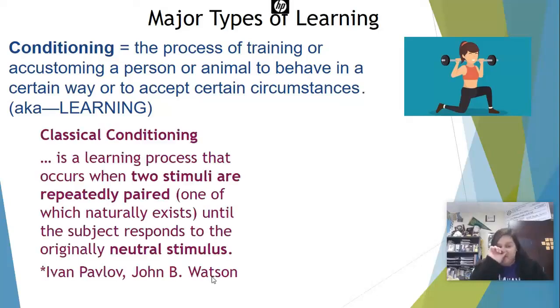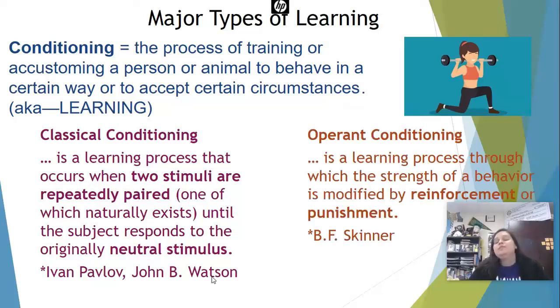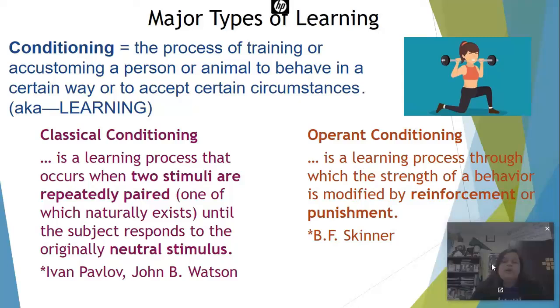And there are two ways. The first is classical conditioning, and this is where we're forming an association between two things, one that's natural and one that is neutral, so we can create a new behavior. Ivan Pavlov and John B. Watson are two big people for that, and we'll go into a lot more detail with them in the next section. And then the other way that we learn very easily is through reinforcement and punishment, and those are both part of operant conditioning. B.F. Skinner is the big person who has to do with that.